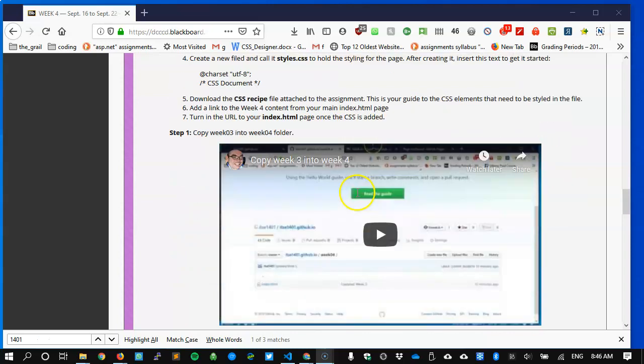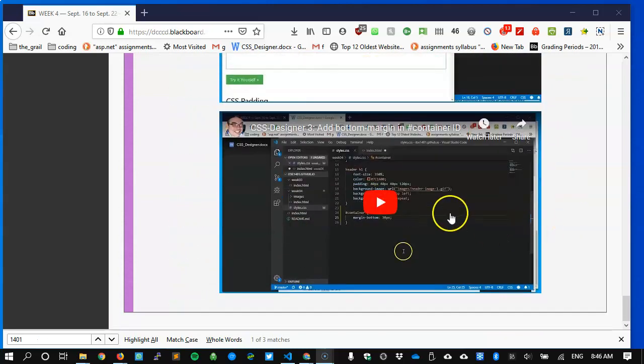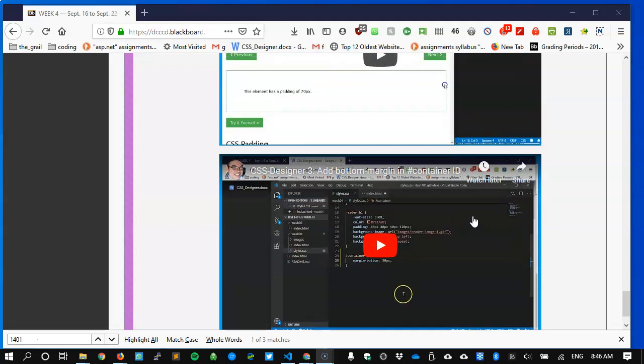I just want to show you, we'll take a little break here and show you another tool that you could use. You could use it right now in conjunction with Visual Studio, or use it just to get a feel of how CSS is really working. And I say in conjunction with because in the end you're going to need to put all your code in Visual Studio Code in order to publish it to your GitHub website.